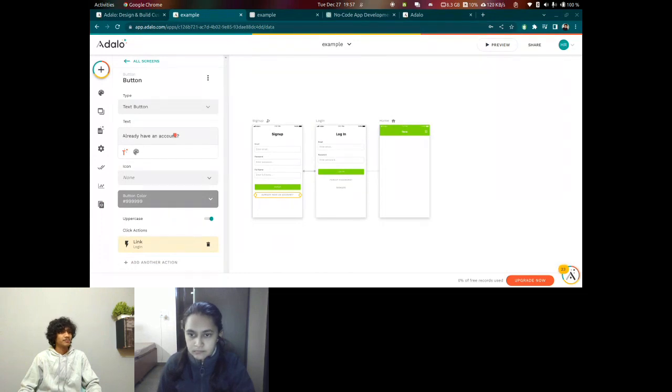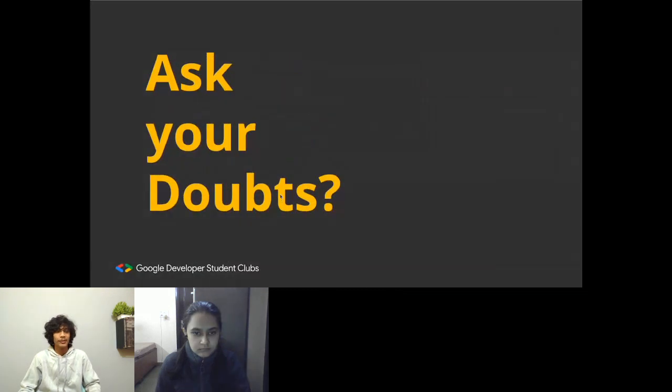Can I insert a video? Let me see. Under add property, no, you can't insert a video. You can insert an image, a file, a date and time, true or false type checkpoint questions, a text field, and a number field. You can also associate your database with two databases. I have seen there's an option to associate a web view, and in the web view you can insert any type of content, a video or anything.